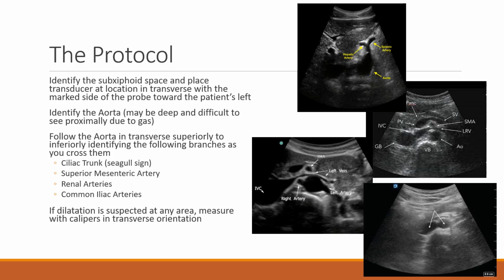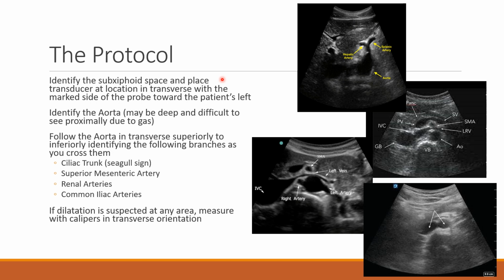So to begin the actual protocol, you're going to start out in transverse. So you're going to want to find the notch on your transducer, and you're going to want to make sure that that notch is pointing toward the left of the patient, so that you know that you're in transverse in correct orientation. Then you're going to want to identify the subxiphoid space just below the sternum and apply quite a bit of pressure here. Lots of pressure is typically necessary to kind of compress gas out of the way. So if you feel like you're pushing relatively hard, push a little bit harder, and hopefully that's where you're going to get your best image.